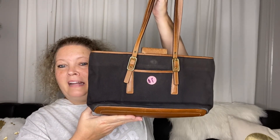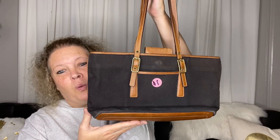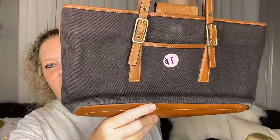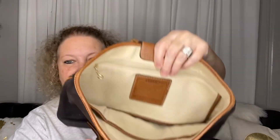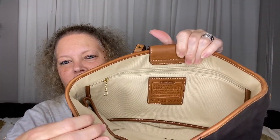Last but not least, I picked up a purse. I could tell from the leather, as soon as I looked at it, that it was a nice quality bag. They had it marked for $1. It is a little faded — the leather is in need of some conditioning, which I do have leather conditioner. We'll definitely get out my leather conditioner and see if I can't bring this back to good order. It is a Coach bag — I do believe it is a real Coach bag. The leather is really nice, very little wear in the bag, just a little bit of pin marks, but nothing I can't live with.